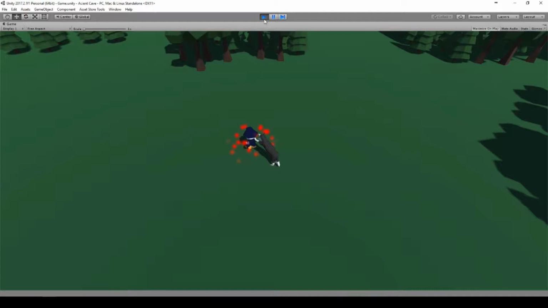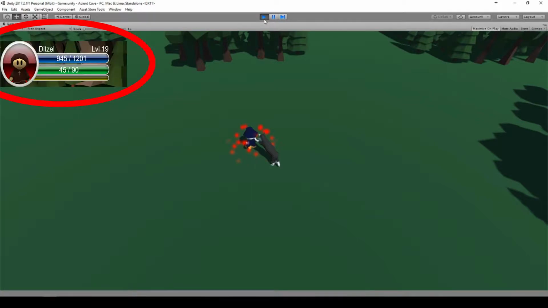So what we really need is some kind of stats right here, and they should look something like this. But as soon as you play, you don't always want to look in the upper left corner, especially if you are in a big battle where everything is messing around. So I decided to add some health bar directly to the player and the enemy.